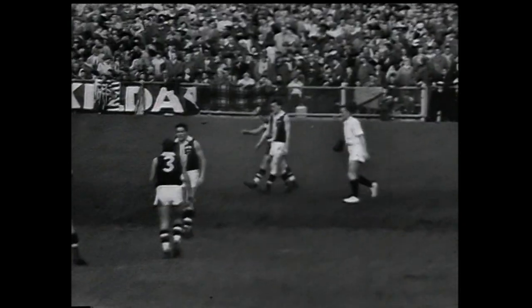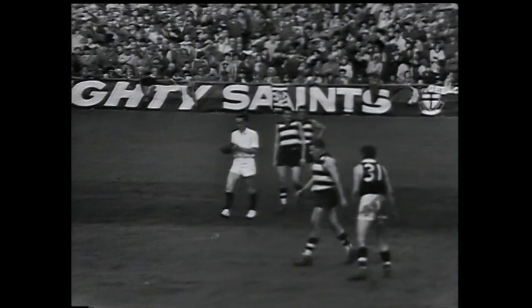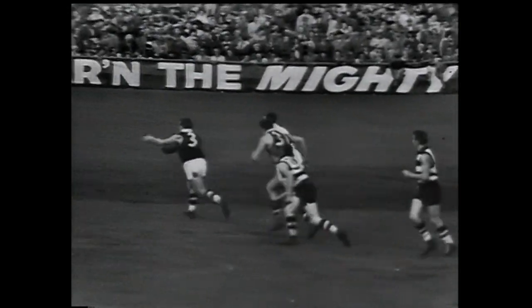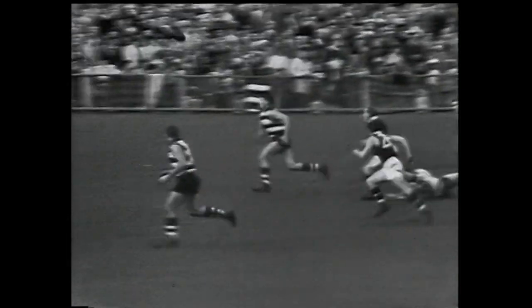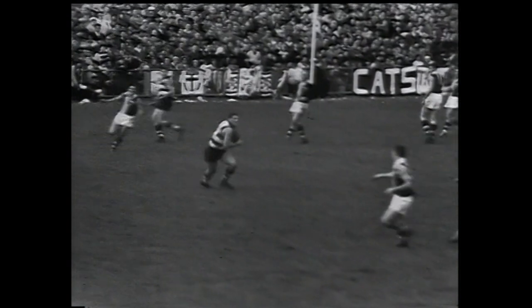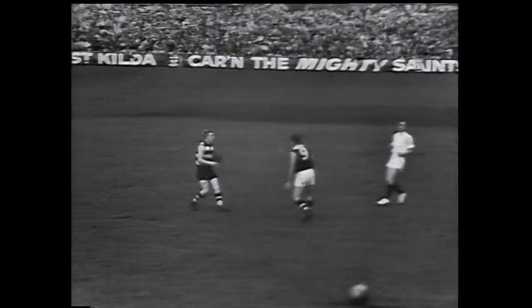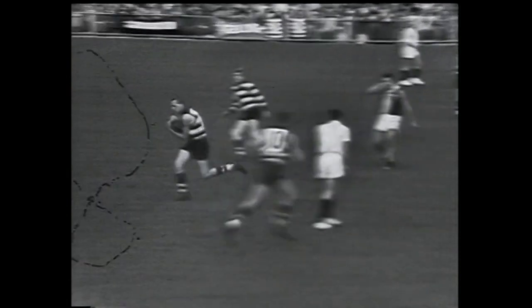Geelong 10-12, 72. St Kilda 3-11, 29. The final siren is about to go at any moment with Geelong home and hosed. There's the bounce in the centre — knocked down by Wallace. A chance for Ross Smith, he balks nicely around Goggin. A punt kick down towards the full-forward zone — Stephenson can't hold the mark. Roy West takes it, in trouble, handballs to Rossineau. Rossineau takes the ball for Geelong. A short pass up to the flank, the mark taken by Devine. Devine steadies — a drop kick to the centre wing and the mark is taken by Sharrock. A short pass across and Sharrock finds Goggin. Goggin with a chance to put the ball further forward — a short pass looking for Wooler. A beautiful lead by Wooler — it's all Geelong, playing beautiful copybook football.